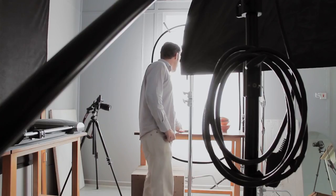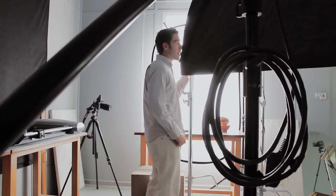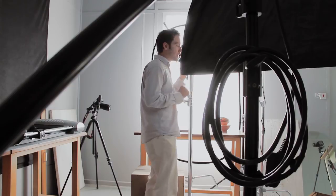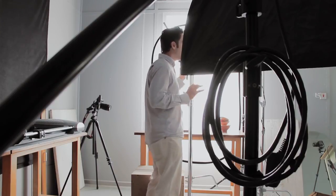Of course, lighting's at the top when it comes to a photograph, but composition's not far down the list. When people are looking at a food photograph, or any photograph for that matter, the technique should be invisible. As soon as they notice the technique and start looking at that instead of the food, you've lost them. And what's even worse is when the viewer gets distracted because the technique was done poorly.